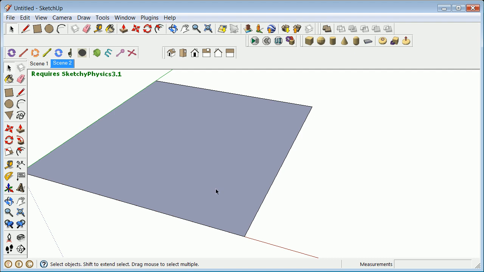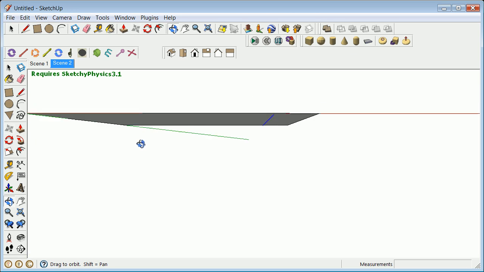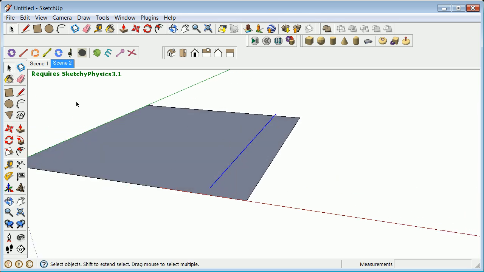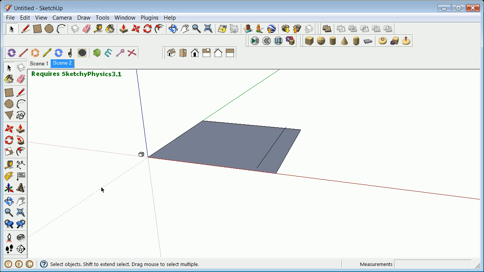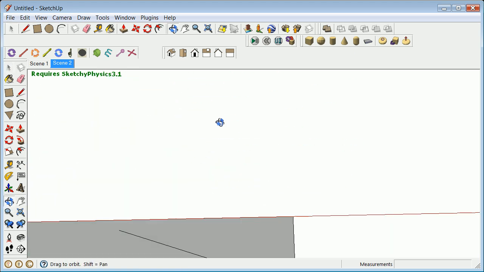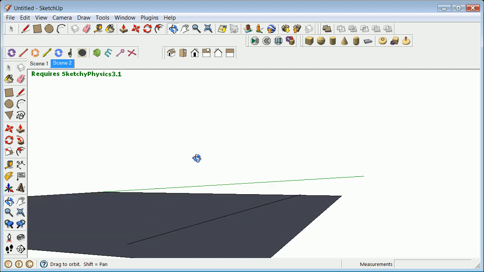I'll try it again. I grab, hit the control key. In this case, I'm going along that axis. You see it's on face. I'm going to type 400. And it, in fact, keeps on jumping. I guess it looks like it's jumping on me, but it's not. It actually is. So that doesn't always seem to work. I think that's just the perspective.